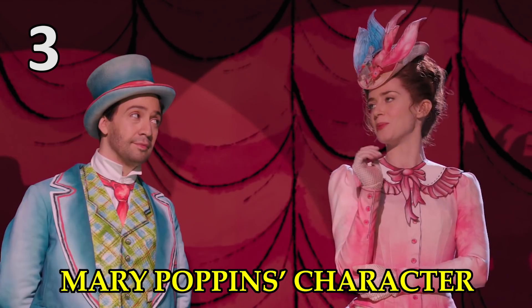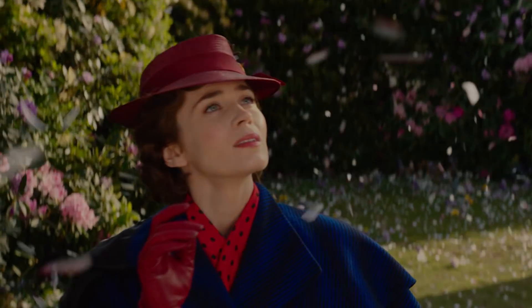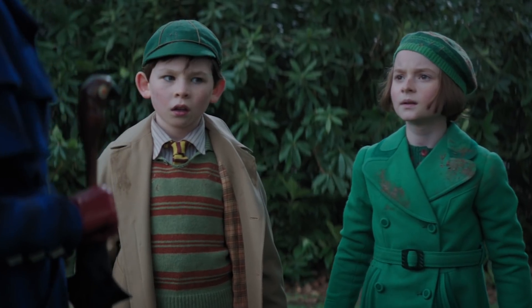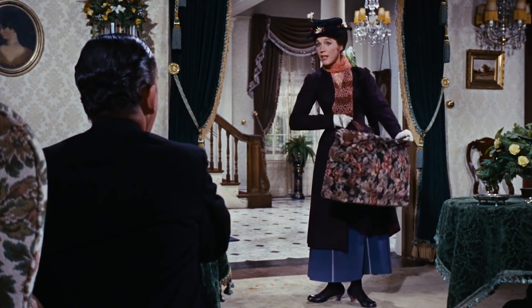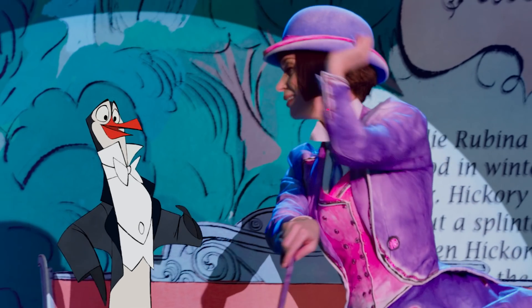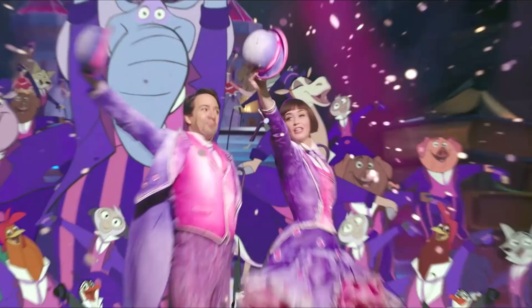Now we've got to talk about how Emily Blunt has introduced a Mary Poppins with a quite distinct character to Julie Andrews' version in the original movie. Blunt decided to create her own Mary rather than try and imitate what Julie Andrews did because, as Blunt herself has said, no one is ever going to out-Julie Julie Andrews. Blunt looked to author P.L. Travers' Mary Poppins books for inspiration, and in those books the magical nanny is much more abrasive and ruder than the generally more kind but firm character many of us grew to love in Julie Andrews. That's why when Mary Poppins comes back in the sequel she's got a slightly weirder edge and comes across as a bit sharper. We even see a more risque side to Mary during her performance of A Cover Is Not The Book, where she drops her posh pronunciation for a Cockney accent and sings lyrics laden with adult humour. The very prim and proper nanny from the original movie is nowhere to be found during this vaudevillian song and dance number — this is not your childhood Mary Poppins.